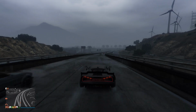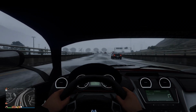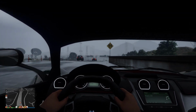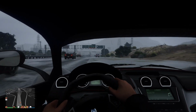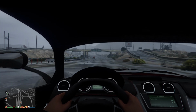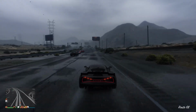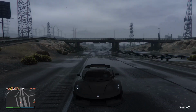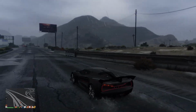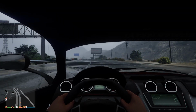Now, we are in the rain, so we're at top speed right now. We're at 120. It's really trying to get back to 119, though, but I've heard the top speed of this car is actually 118. So far, I'm getting readings of 120, but that's probably because of the rain situation, so yeah. Now, let's test out the brakes on the ramp. At full force, really good. That was actually way better. Now, it doesn't have that thing if I rev it. So if I rev it now, it just goes like 40.